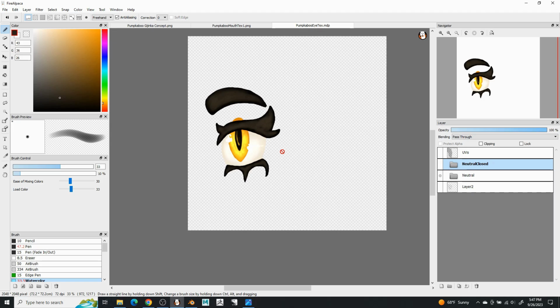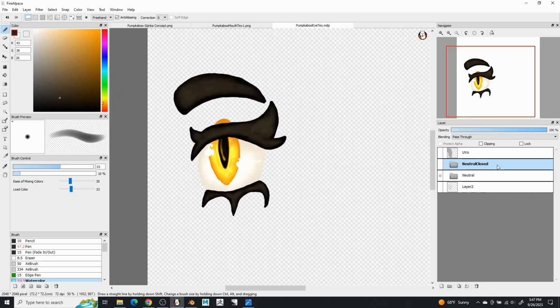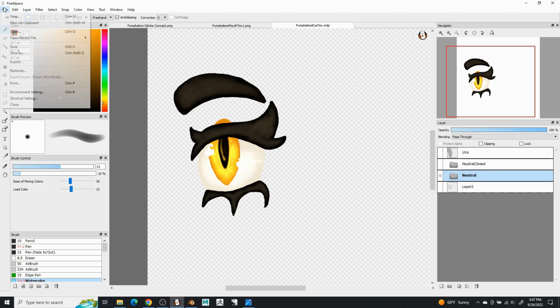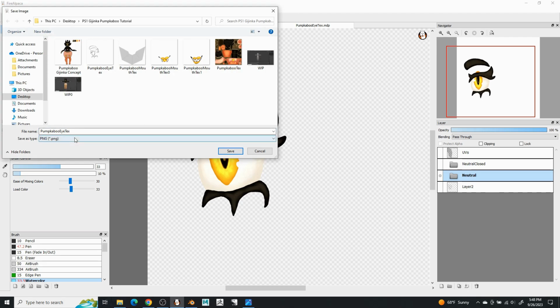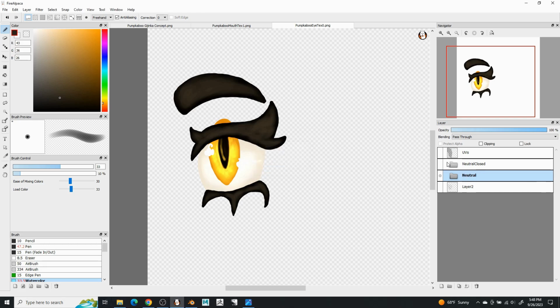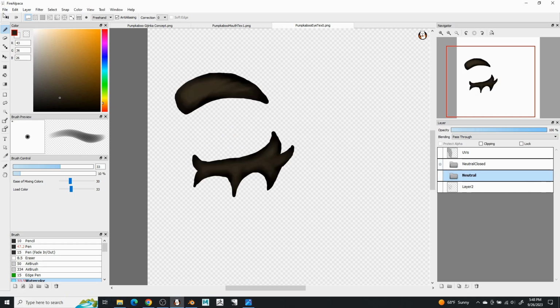Okay, so now with both of our eyes done, if you don't want your iris to move around, all you have to do is save it out the same way that you saved out the mouth textures.